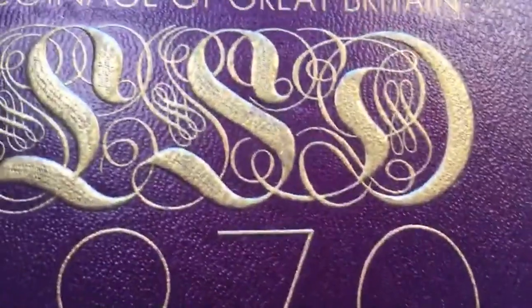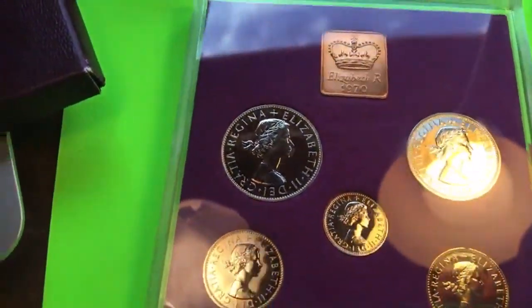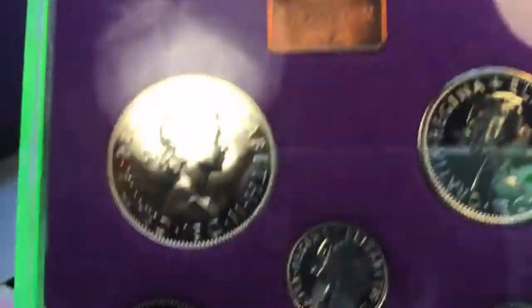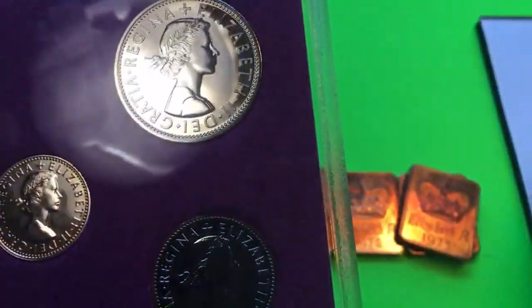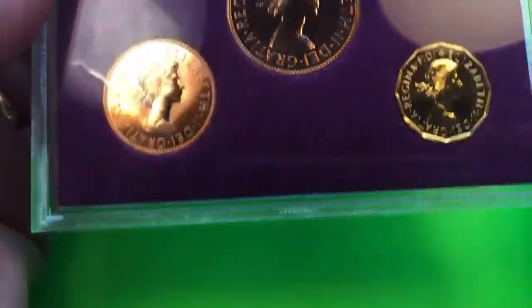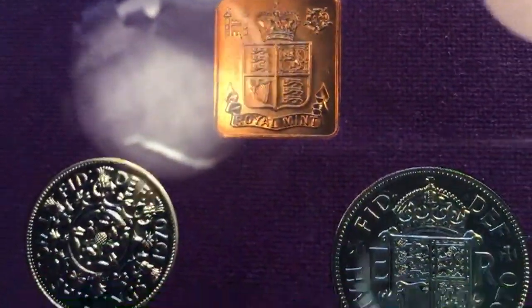In 1970, they came out with the first one, and it came in a set that looked like this. As you can see, right at the very top of the set, so this was what was inside of that package, there's the token, and then of course all the old money. We'll take a look at the back. There's, of course, the 3 pence and the halfpenny and everything. Let's flip it over and you'll be able to see this is the back side of that mint coin.